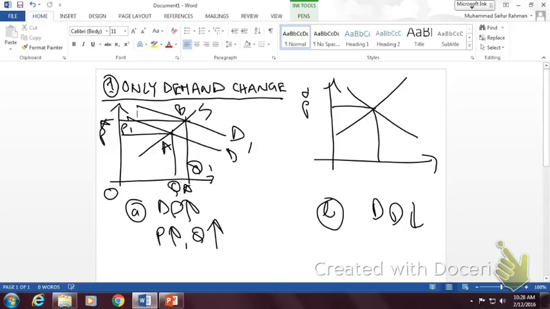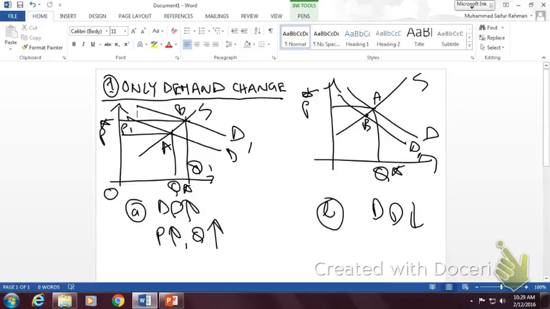before. Again, we are going to start with market equilibrium price and quantity of P star and Q star, original supply, original demand, and suddenly my demand decreases from D to D1. When my demand decreases from D to D1, my supply curve does not change. The original equilibrium was at point A, at the intersection between the original demand curve D and the original supply curve S. We now have a new equilibrium at point B, with the new demand curve, let's call it D1, and the old supply curve, because the supply curve did not change.